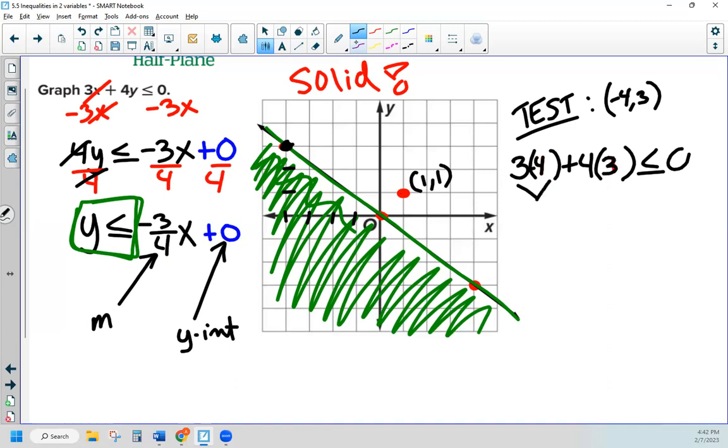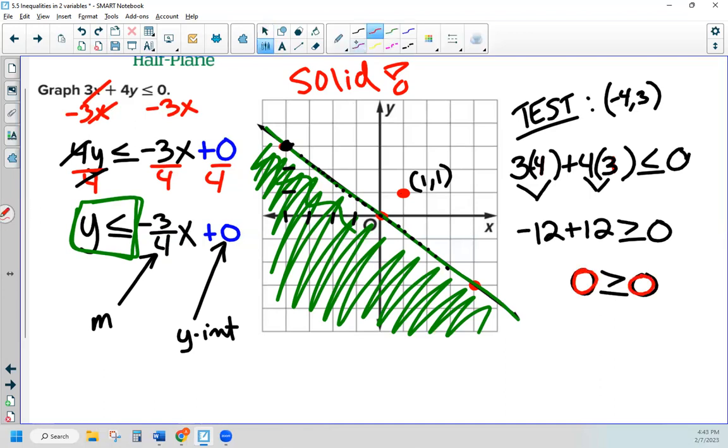So what happens if we put -4 and 3 here? 3 times -4 is going to give you -12. And then 4 times 3 here is going to give me +12. This is exactly what I told you was going to happen. When you find a point on the line and you plug in the x and the y value of whatever point you want, it doesn't matter which one you use, you will get identical numbers on both sides of your inequality. Right now, it happens to be 0 and 0.